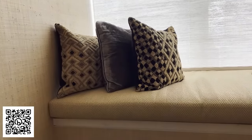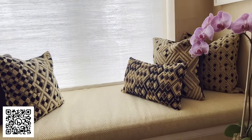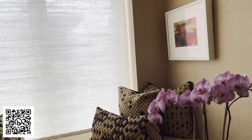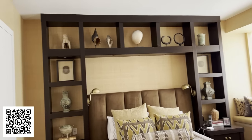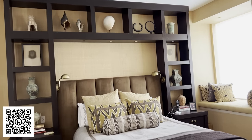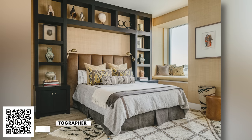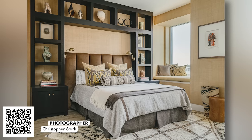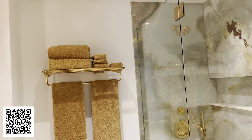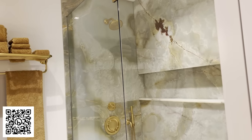The guest room is this beautiful room that I say is like homage to the heritage of the people who live here. There are a lot of wonderful Asian artifacts, African art and artifacts. And we designed this bookcase that has a bed that comes out from it, giving it this cozy niche.